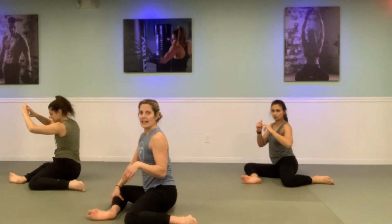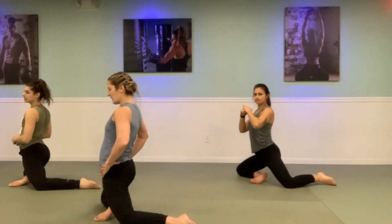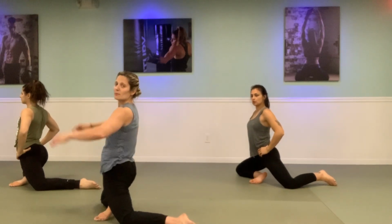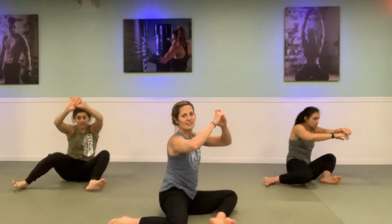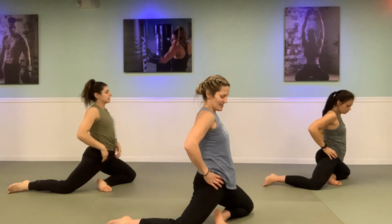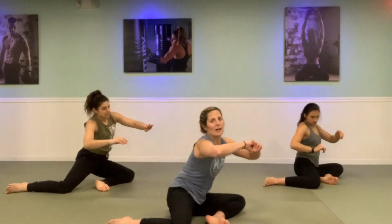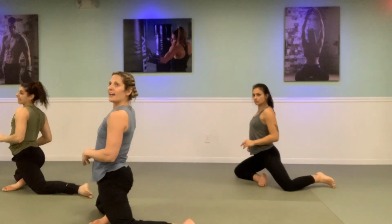Now remember, this leg can be in a little bit. You're gonna push off this right knee and then come up and really squeeze that glute on this side to push those hips forward. Feels really good to get into those hips. So let's sit down, flip those knees, and then come up again. Nice. Really great way to get into these hip flexors. Let's go back down, flip those knees, up again.